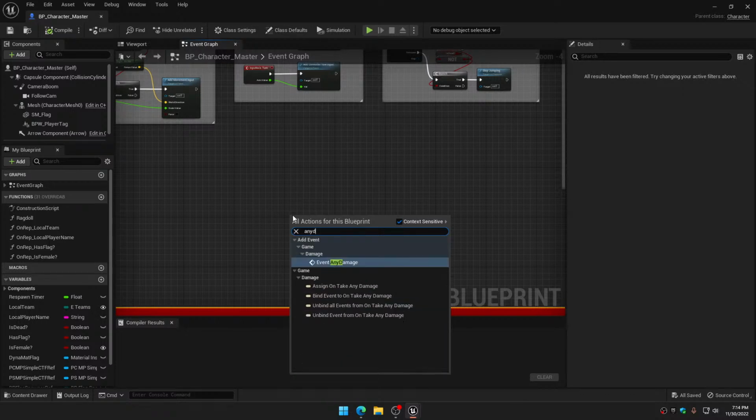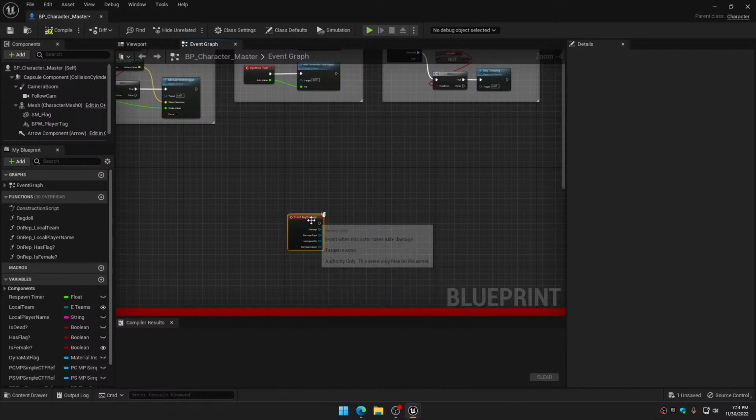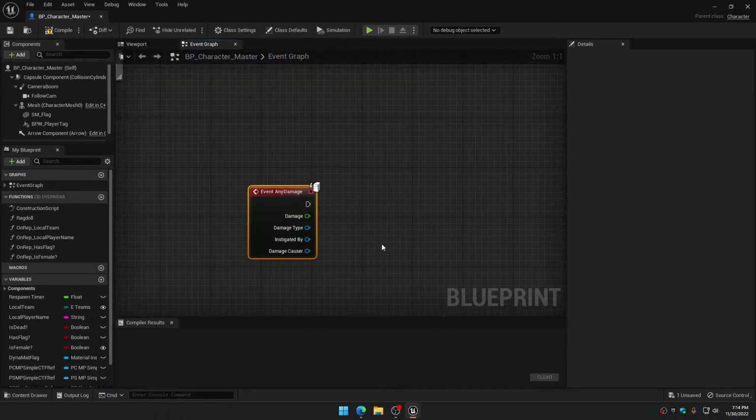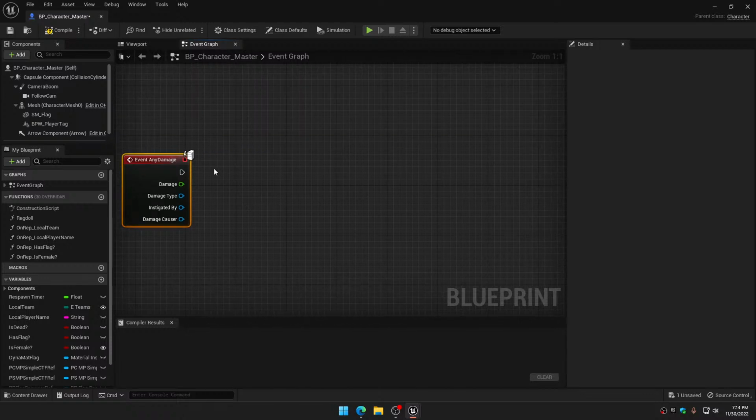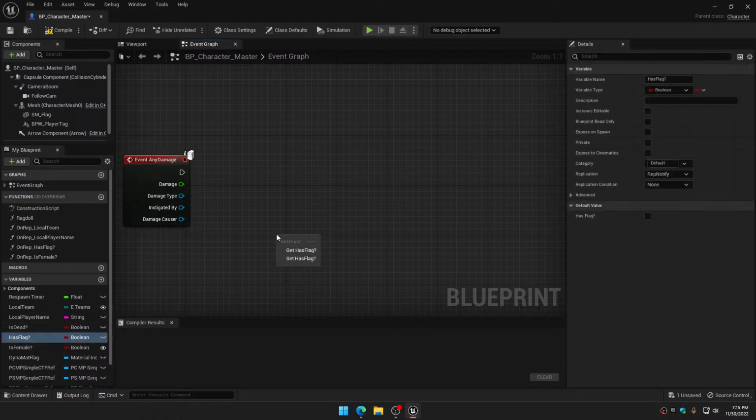So in your logic where you put in your damage, you would have this thing called event any damage. Whenever you're shooting a player, you're going to be firing this, and it's what's reducing the health of the player. When you kill a player, meaning his health value reaches 0, you would do a check right here to see if the player that you killed has the flag. If he does have the flag, you would call add score, and in there you would put logic to say that if that player who died had the flag, we're going to give his team 10 points instead of just 1.